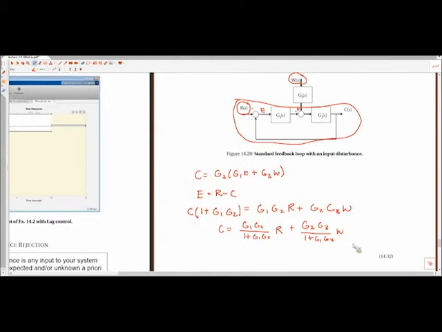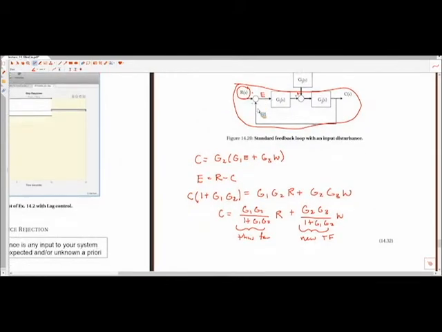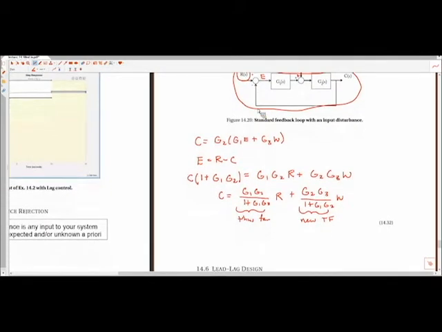Okay, so before everything we've done thus far in this class, we've only looked at this transfer function. And this is going to be a new transfer function. Okay, so this just looks at how this input, our disturbance, affects the system. That's different than how the reference affects our system. Okay, so when you're designing your controller, you need to make sure that the lag controller for this can reject any influence of this disturbance to the system.